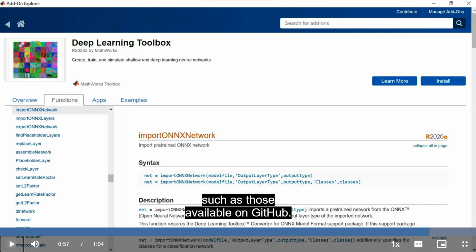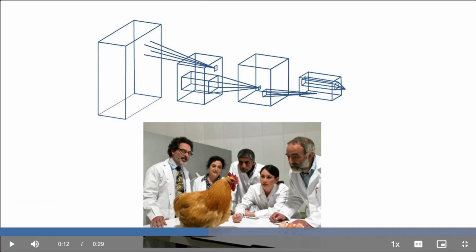Pre-trained networks have been trained on more than 1 million images to classify images into hundreds of predetermined categories. These pre-trained networks have been designed and trained by a team of deep learning researchers, so they have done the hard work for you.